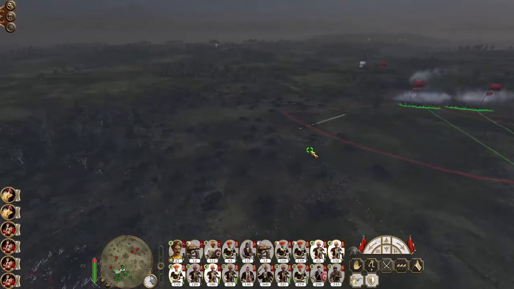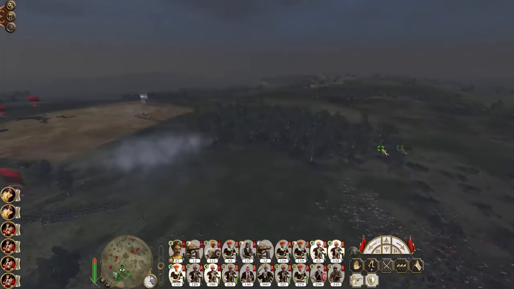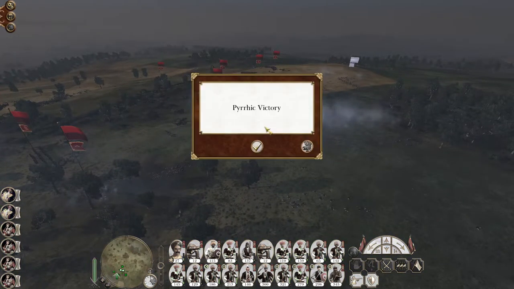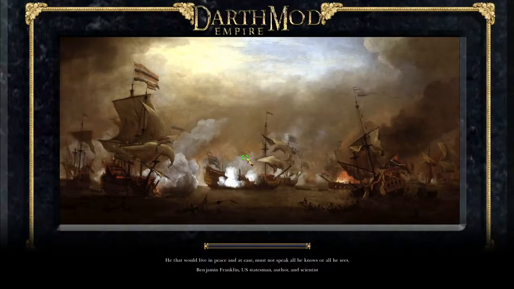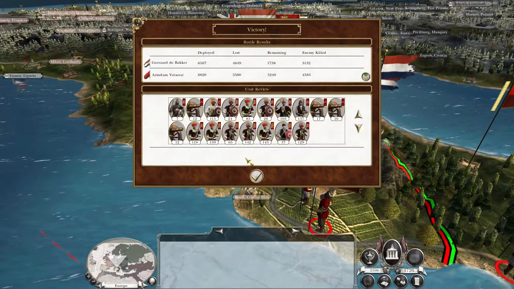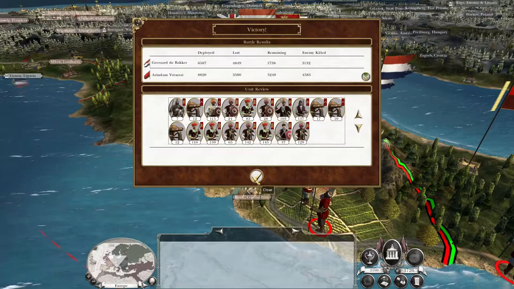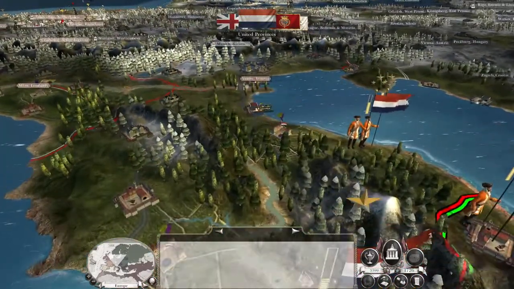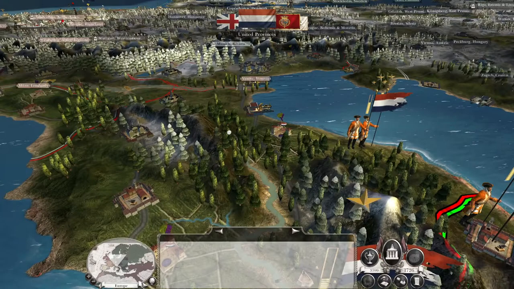Pretty sure that's everyone, unless they've got some hidden units. But apart from that, god, that was another one that was a bit... potentially be another Pyrrhic victory. But this is what we have to hold on to. We're taking full strength armies and then just drawing them down. This is the kind of action we need to fight.